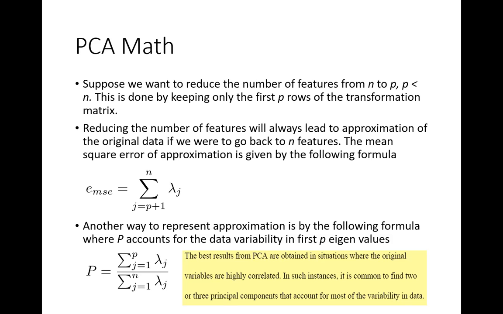Now, let us say that we are interested in reducing the number of dimensions. So our original number of dimensions is small n, because each starting vector was an n-dimensional vector.